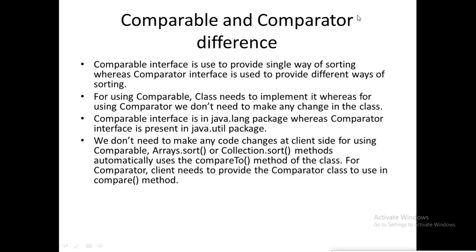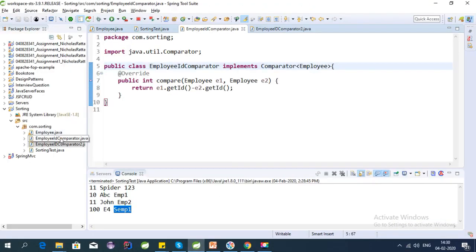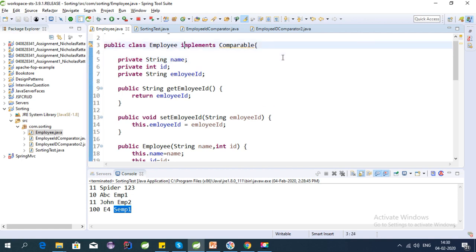The second difference is that for using comparable, the class needs to implement it, whereas for using comparator we don't need to make any change in the class. As you see in the logic of comparable that we created in our employee class, I implemented the comparable interface, so I made changes in the employee class to use comparable.